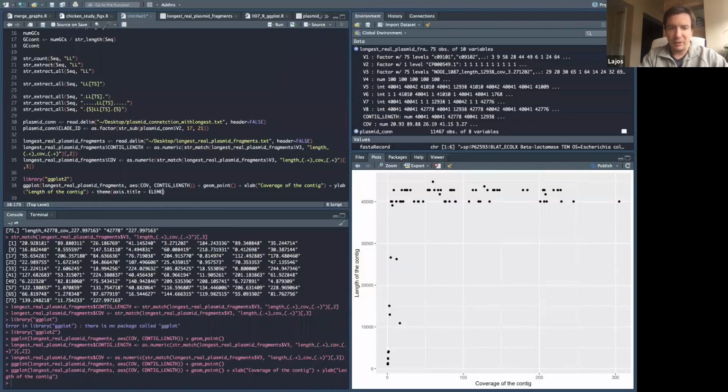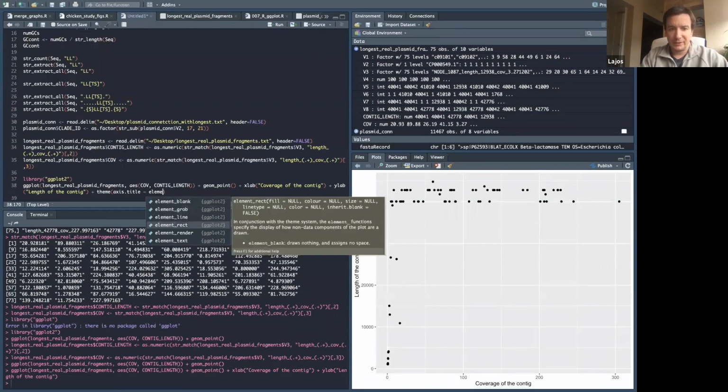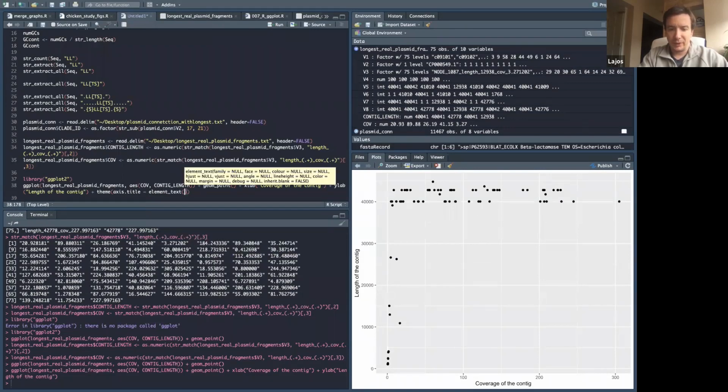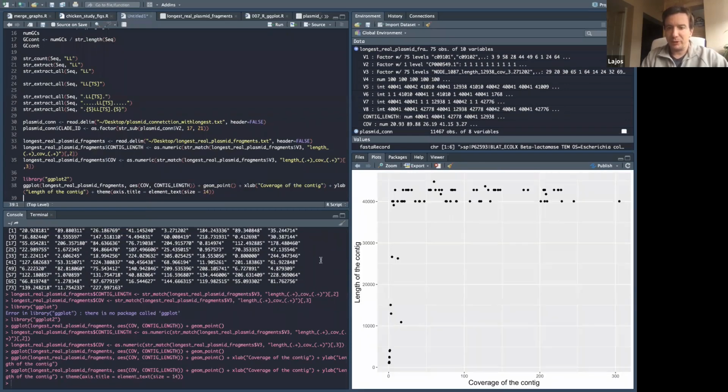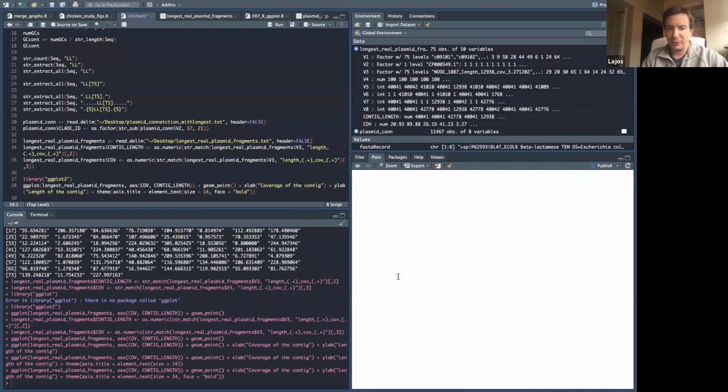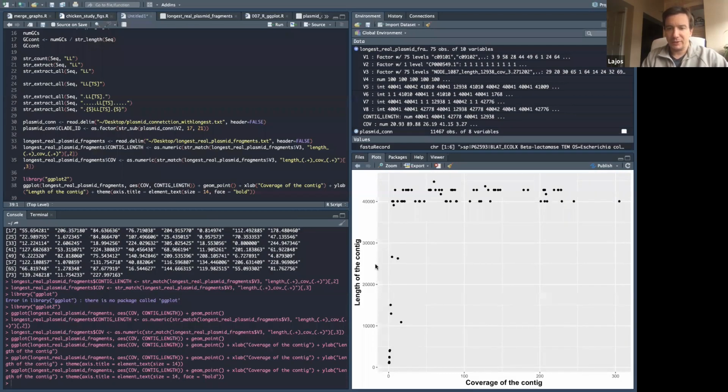This will be an element_text, and the size should be 14. So it's now much bigger. Let's make it bold as well. Face equals bold. Make it more emphasized. Nice. I think these numbers are small as well.